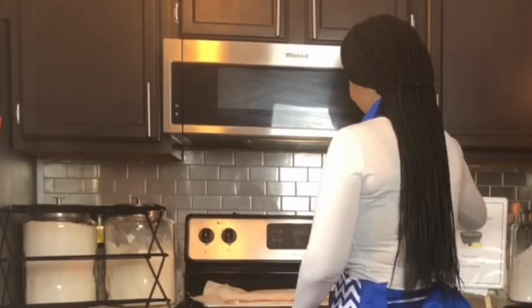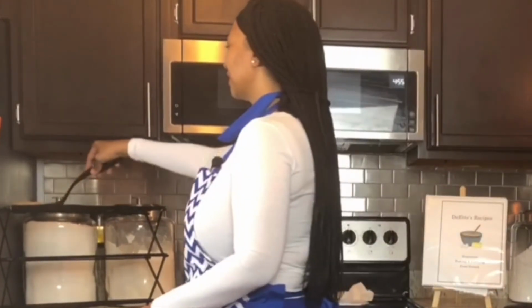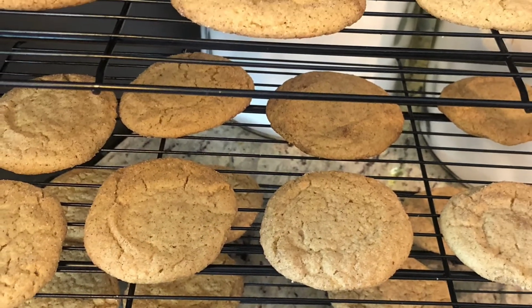Now we're ready to take our cookies off of our baking sheet and place them on our cooling rack and let them completely cool. And now to taste our tasty treat.